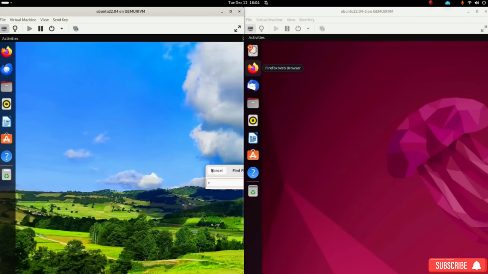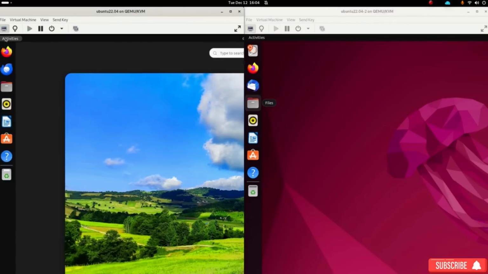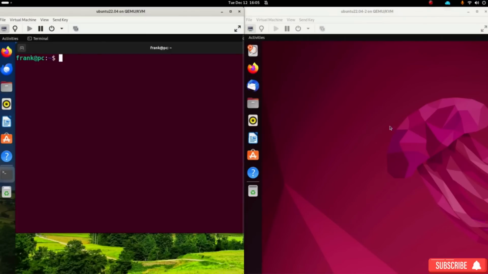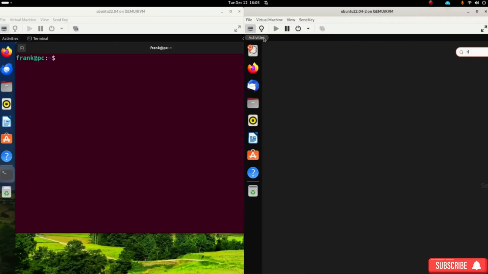Hey guys, and welcome back. So you might want to be able to configure this computer or any other computer in your network without actually walking over there. You can do that using a tool called SSH, or a protocol SSH. So to do that, we open a terminal on both computers, and on the right computer we only open it to know the computer address.